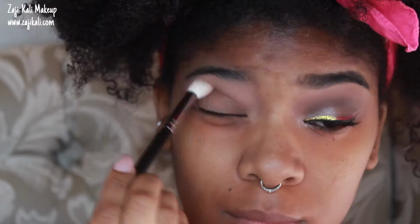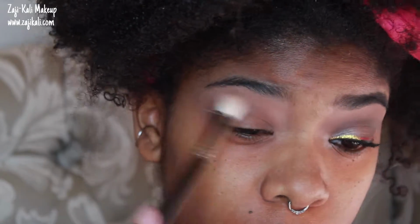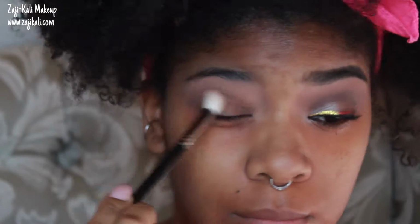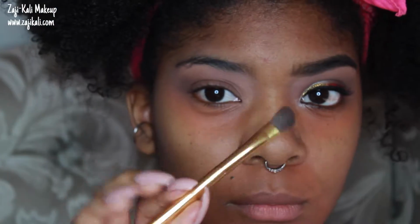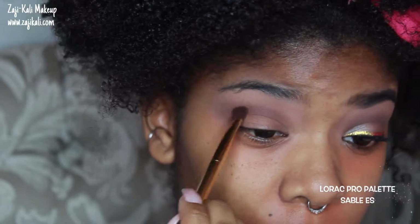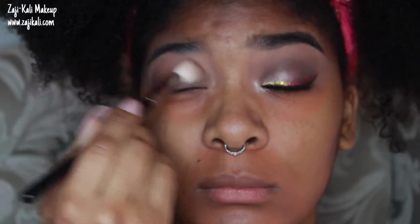And then I go in with taupe right over top of that, and also the same kind of shape. I have it winged out and I've blended it from the deep crease all the way up pretty high, and then I use the same brush I use my brow bone shade with and blend the edges even further. Then I take an angled eyeshadow brush and sable, and apply that into the crease in the perfect placement. I love that brush for this.